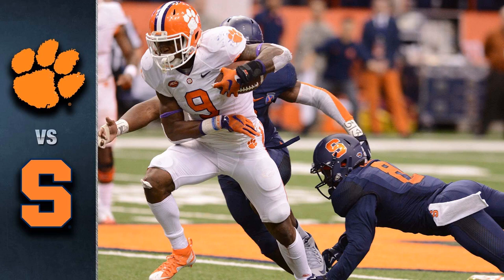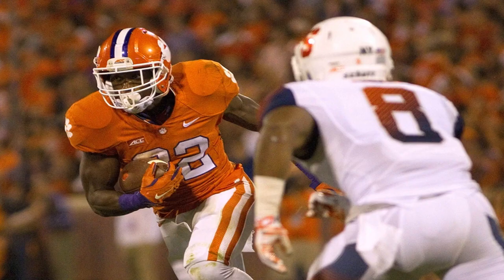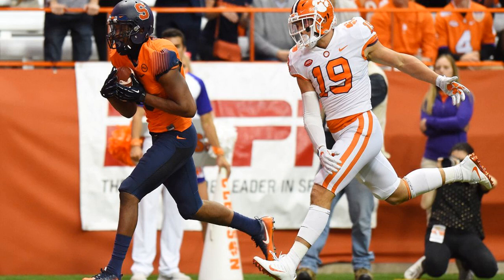On the next Syracuse drive, they struck quickly with Dungey getting loose on a long run and then throwing for a 30-yard touchdown. The up-tempo Orange offense clearly had the Clemson defense confused. The Tigers were behind again, 17-24. The Tigers came right back with a 52-yard touchdown run by Etienne to tie it back up at 24-24.